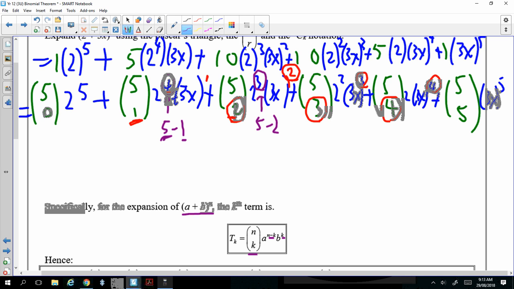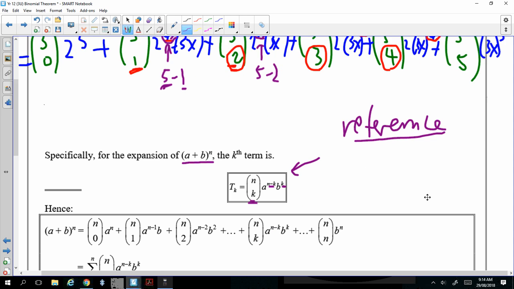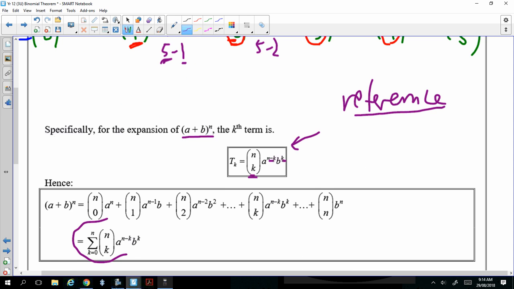We'll just double check whether it's on the formula sheet. Yep, it's on the formula sheet. So they express it in this way. So on the reference sheet, they write it like this, which is this thing. That's what they have on the reference sheet. How come they have 2 versions?